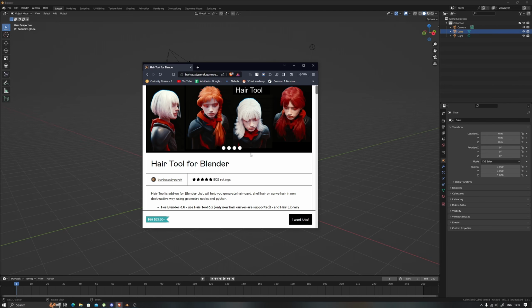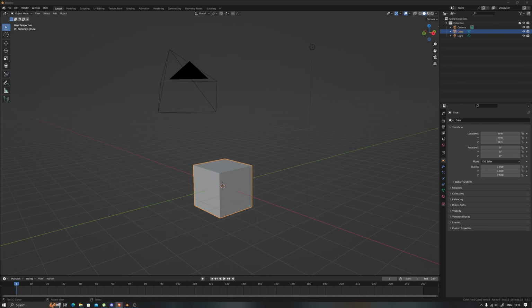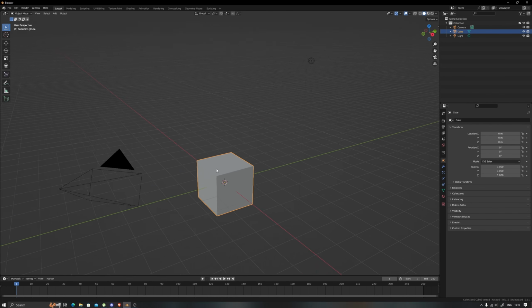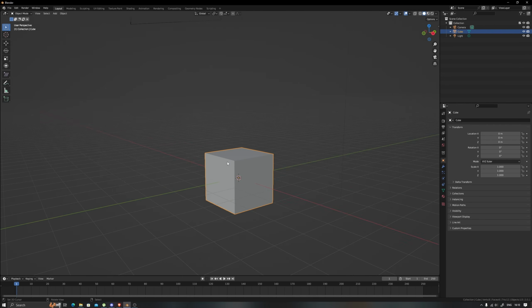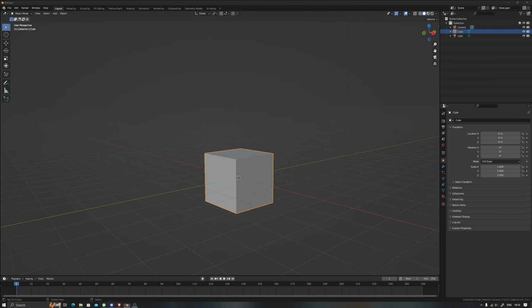Don't worry about it. I'll be going over some tools in Blender itself. Those will be internal tools that might take a little bit longer to set up, but rest assured they provide the same functionality as the tools in this plugin. That said, let's move into knowing the tools and the plugin itself.